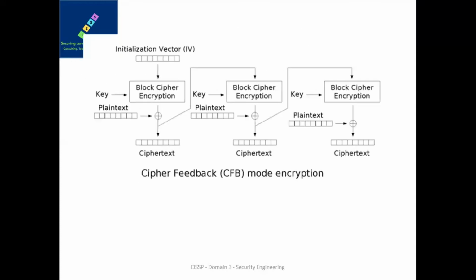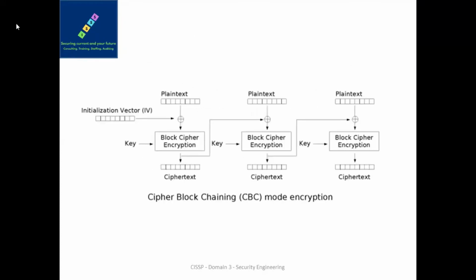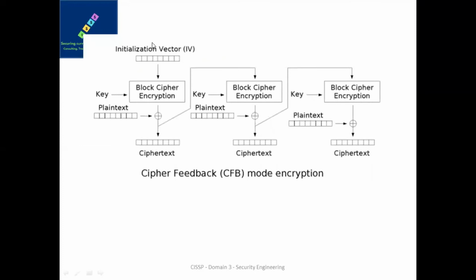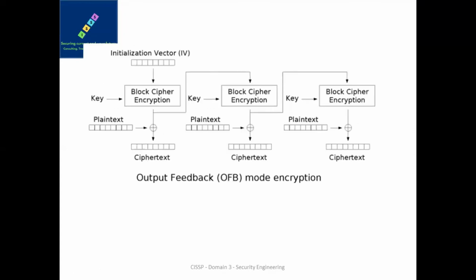Now, if there is chaining involved, you see whether the plain text is fed as an input to the algorithm in any form. Here it is XORed, but still it's fed as an input to the algorithm. If it is fed as an input to the algorithm, it's going to be cipher block chaining. If the plain text is not fed as an input to the algorithm, that means it should be either cipher feedback mode or output feedback mode. Now look below the block. If after the XOR the copy is taken to the next block, it is called a cipher feedback mode because plain text is converted to cipher text here. If it's before the XOR, it is just an output. There's no cipher text yet, so it's called the output feedback mode.